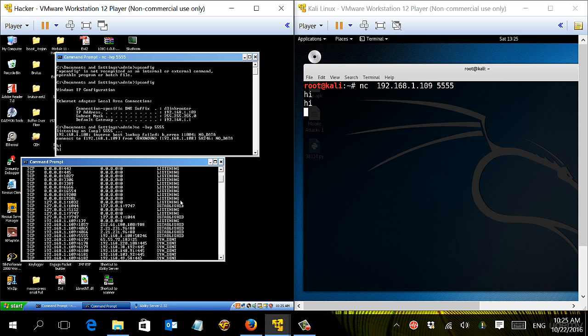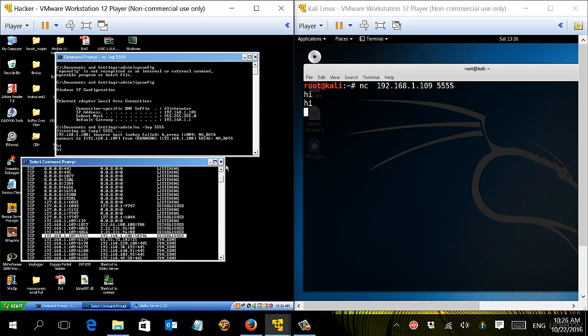Especially check for the established connection. Yeah, here you go, this is the one. So it shows that there is a connection between those two computers through port 5555.